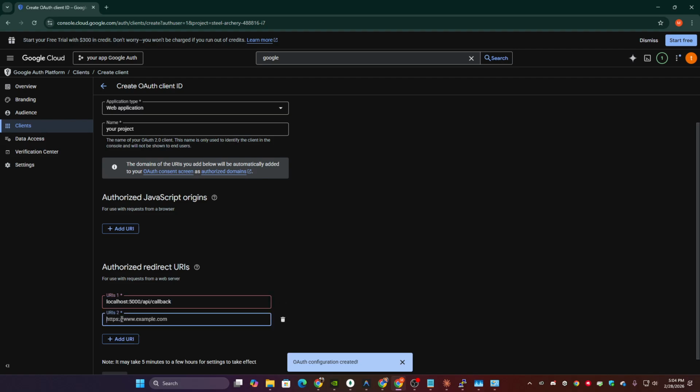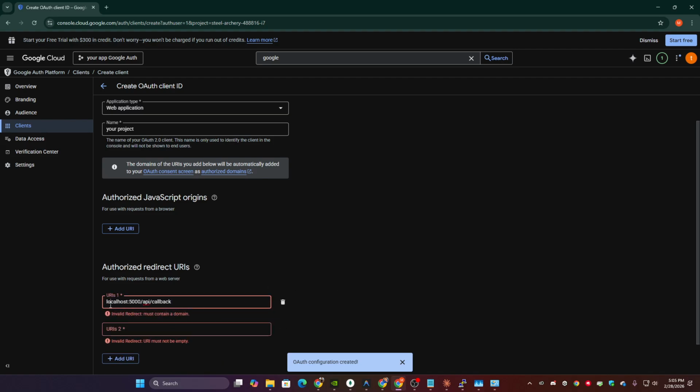Before that, just type http:// so it's a valid website. It's based on your local environment, your port and so on.